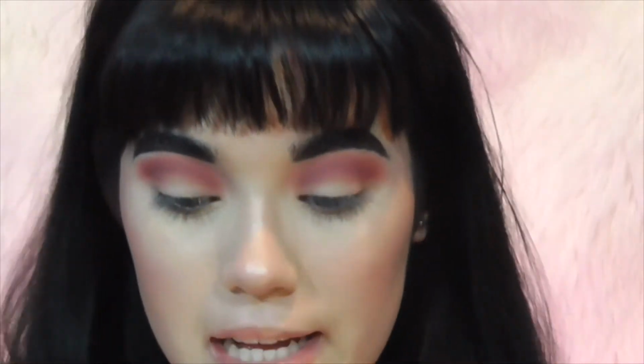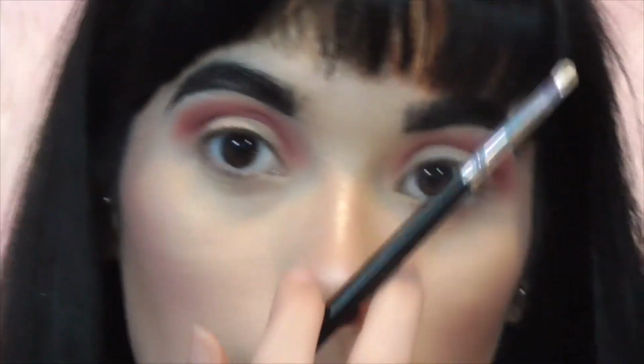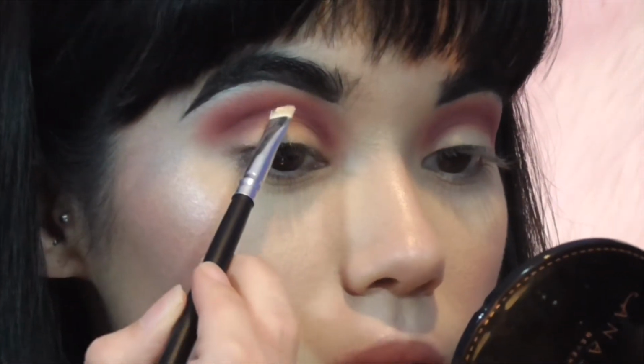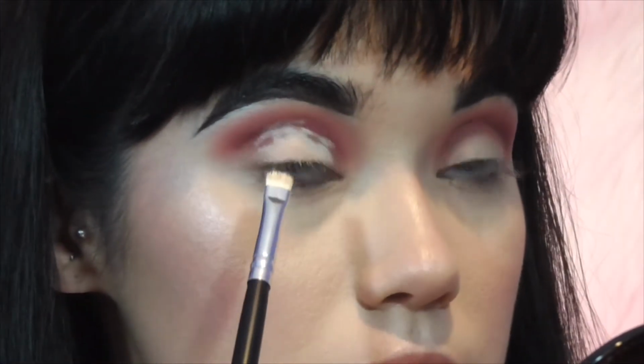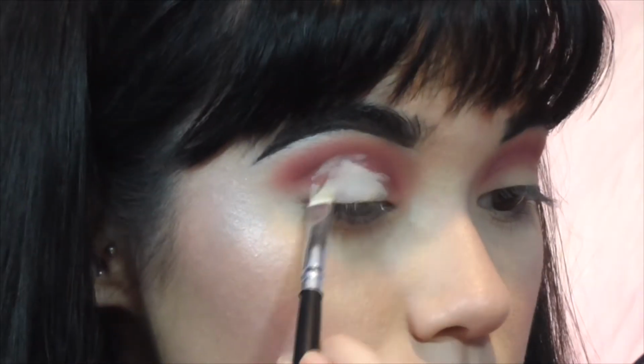I'm going to cut out the crease using some concealer and a crease brush. So for the cut crease, I'm going to go in a swooping motion at the end of the eye. So I'm just going to place this down first. And I look up, and wherever the concealer touches, that's how far I'm going to go up with it.